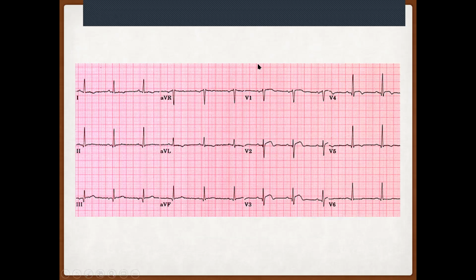So let's look at the septum first, right? V1, V2, what do you notice? Yeah, there is an elevation there on V2, and V3 and V4, the anterior part of the heart. Slight elevation, yeah. And what do you notice about the T waves all here? Yeah, inverted T waves, very good.